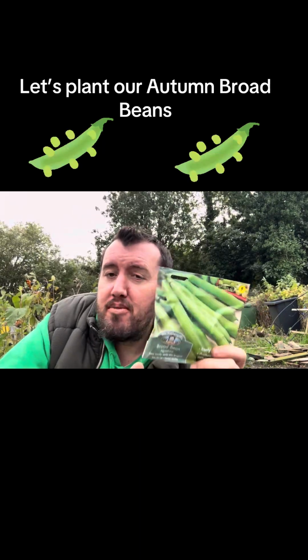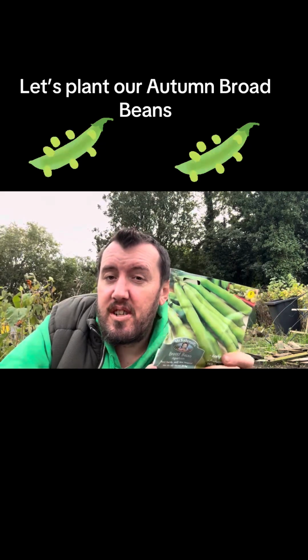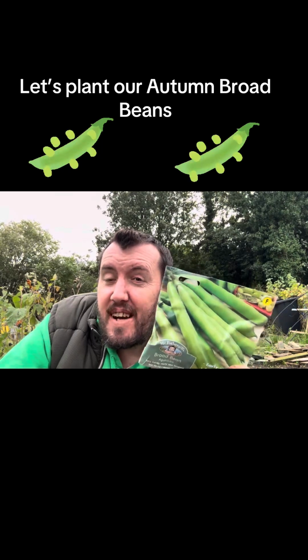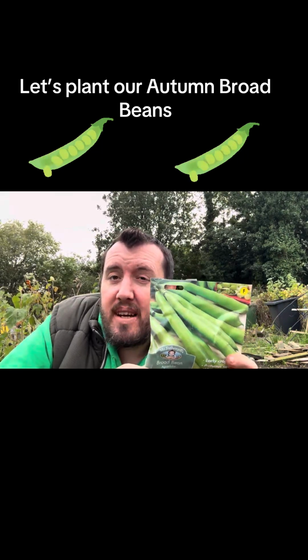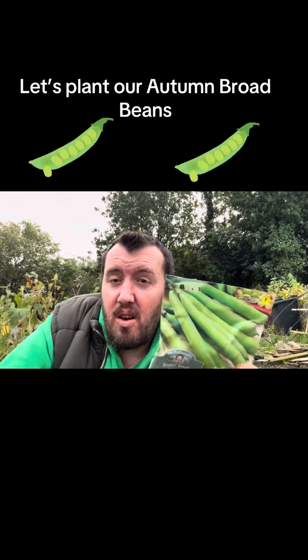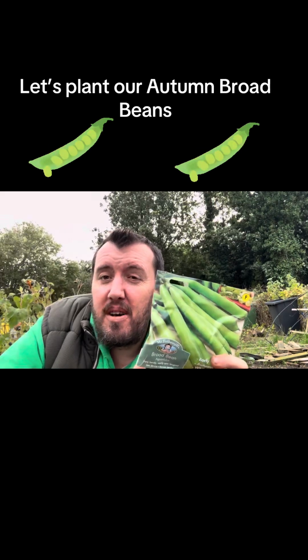The thing is, we're growing broad beans at this time of year, they're ready to harvest a lot earlier than the ones you grow from March time into summer. And they'll be ready to harvest before the blackfly appear. As you know, broad beans, blackfly absolutely love them and swarm all over them. So if you hate the blackfly, this is the perfect time to be planting them.